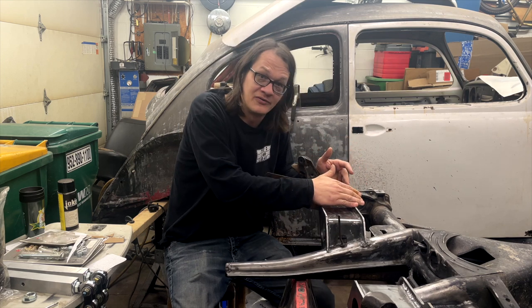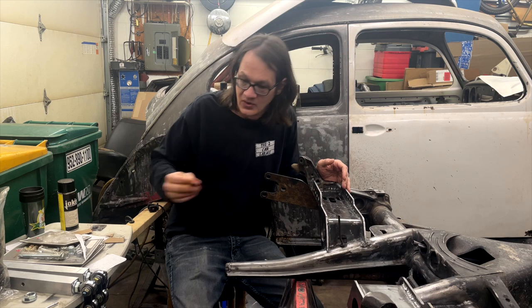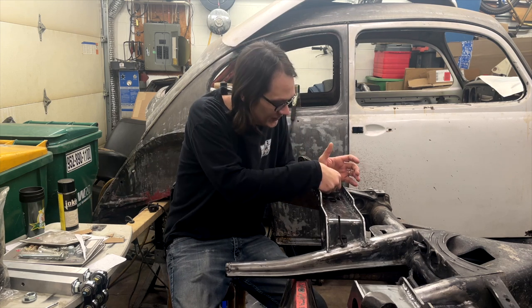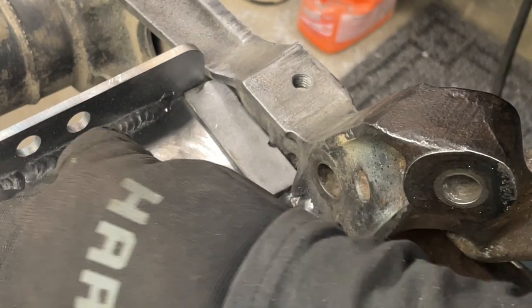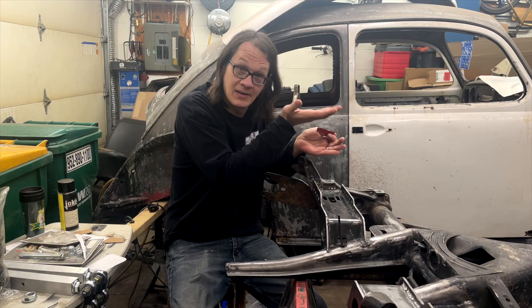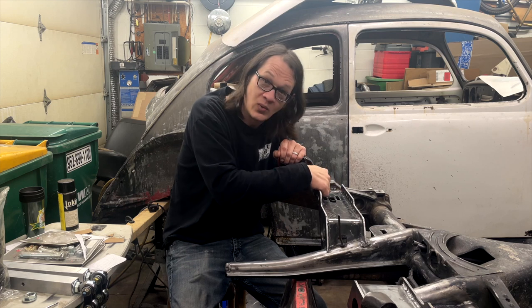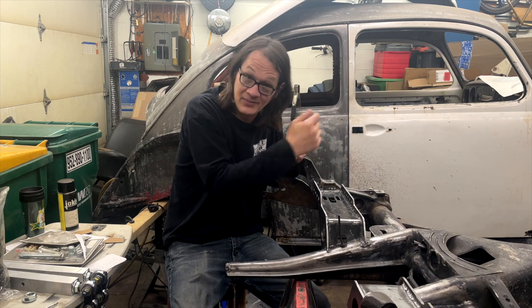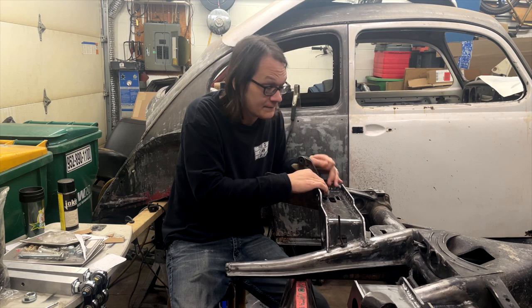What I ended up doing to fix that is I just went ahead and, again, with some cardboard, made some templates to fit the shape of the shock tower, cut out a piece of steel, laid that on the top. And I wanted it on the top because the pressure is going to be pushing up on this bag. And then we've got that welded to the shock tower, welded to the upper airbag mount, both top and bottom. And I know that's going to be good and strong.